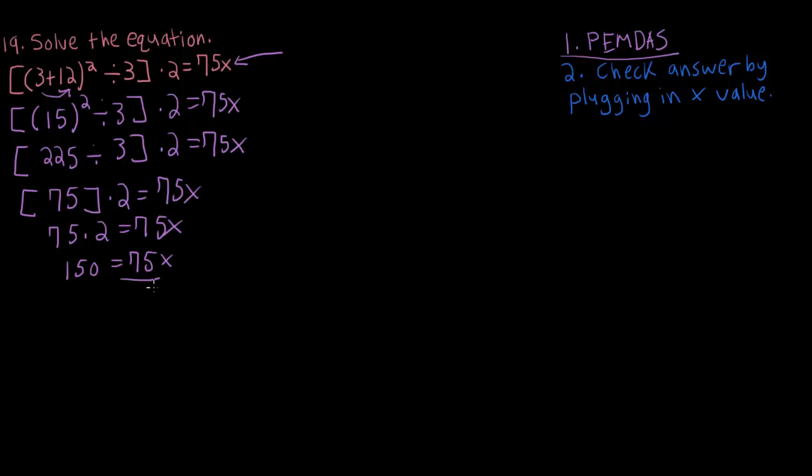We want to solve for x, get x by itself, so divide 75x by 75 and 150 by 75. That gives us 150 over 75 equals x, and we can simplify that. 75 goes into itself once, 75 goes into 150 twice, so we end up with 2 equals x, or x equals 2. And we can put that into our curly brackets.